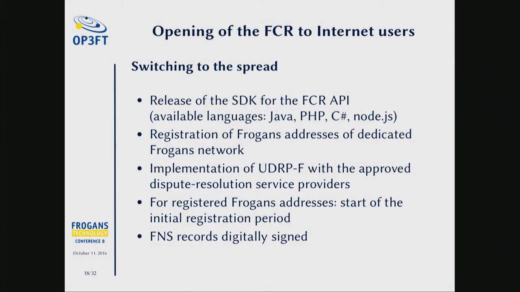Another important point for all current holders of dedicated Frogans addresses or public addresses is that alongside the data to be open to internet users, that is the start of the registration period. If you registered the address in February 2016, Frogans Star Julie, I registered that address for 1 year. That 1 year period will become effective the day that FCR is open to internet users. I know the starting day of my registration, the 12th of February, but not when it ends, because it's a one-year period that begins only when you open FCR to internet users. That is important for people who want to register today. If you choose a 1, 2, or 3 year period, you can choose up to 10 years. It will start only as of when we can publish your site.